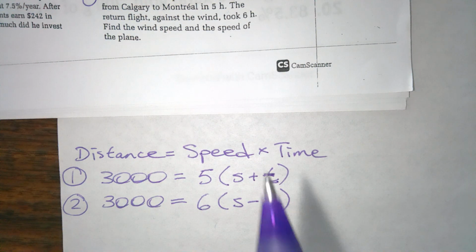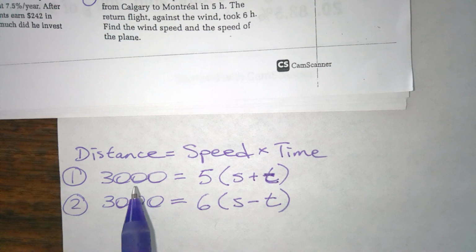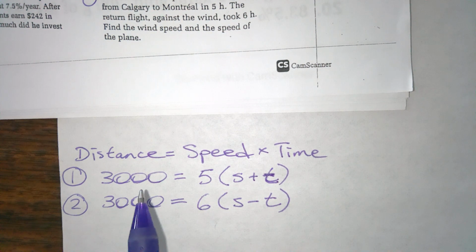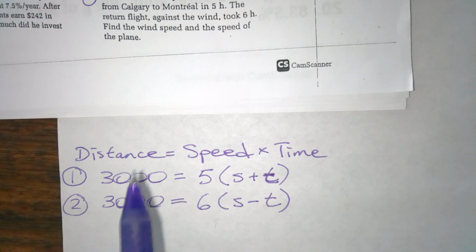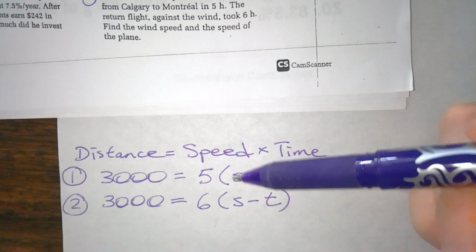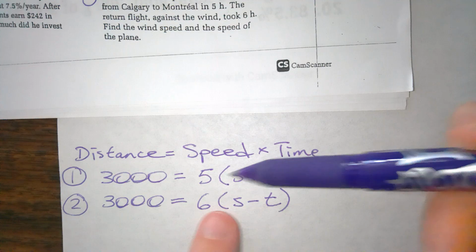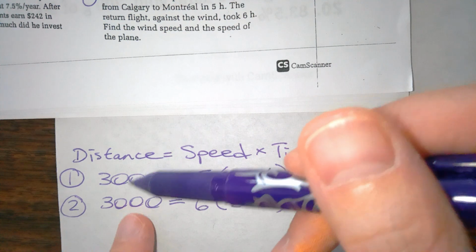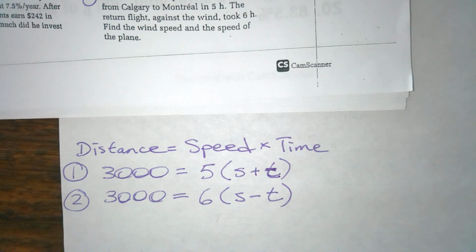Oh, quick question right here. This is a common mistake that people make. I see the 3,000 and 3,000 right here. Does that mean I should use elimination? No. You should choose substitution or elimination based on the coefficient on the variable. The number itself has nothing to do with the method.